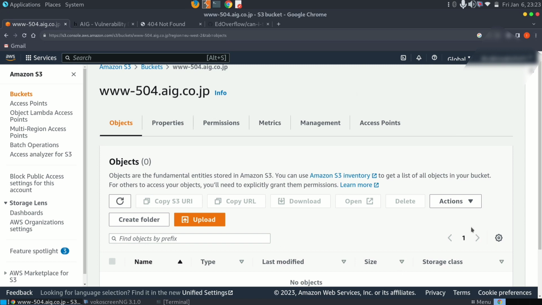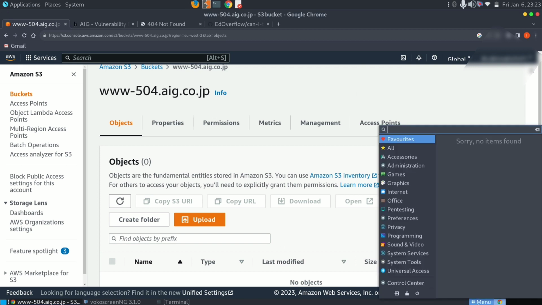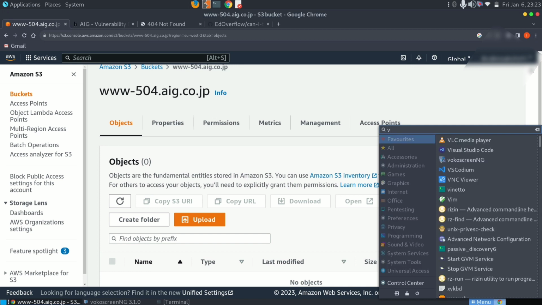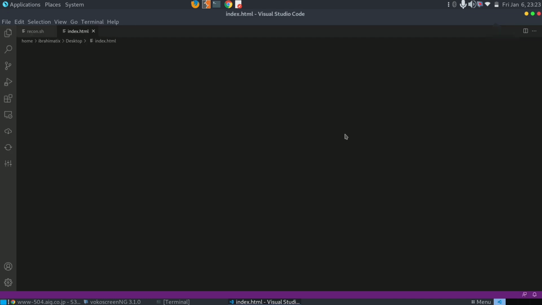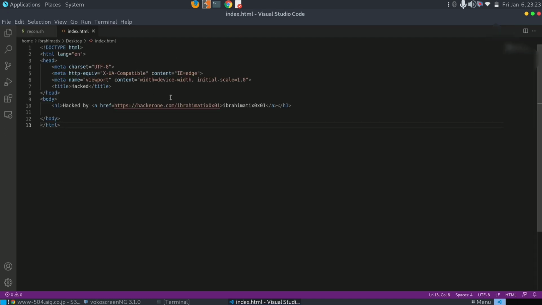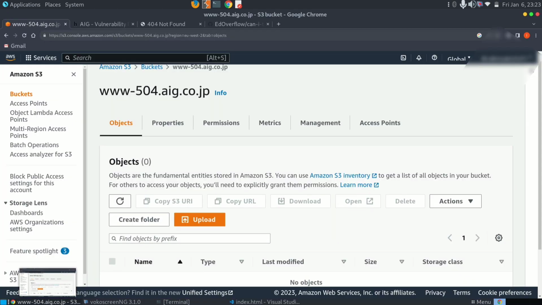Now let me open VS Code to make our index.html. Visual Studio Code is a text editor. I know you know it. As you can see here is the previous one I've used, so I don't need to create a new one. I can save the file as index.html. I've saved it on my desktop.